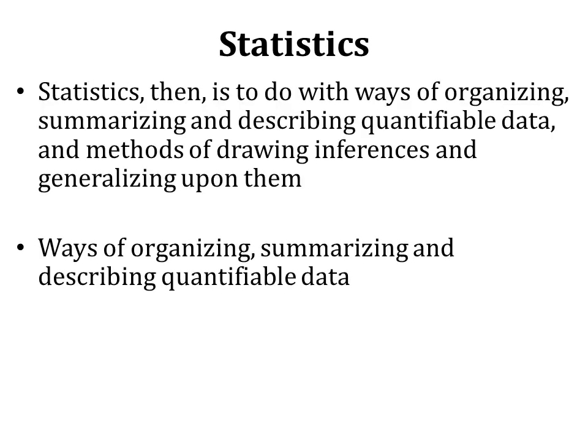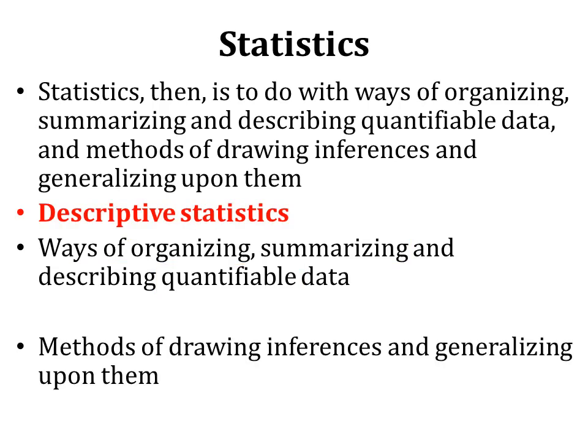So statistics has to do with ways of organizing, summarizing, and describing quantifiable data. And this is known as descriptive statistics. The other part of statistics is methods of drawing inferences and generalizing upon them. And that is known as inferential statistics. So these are the two main domains of statistics.